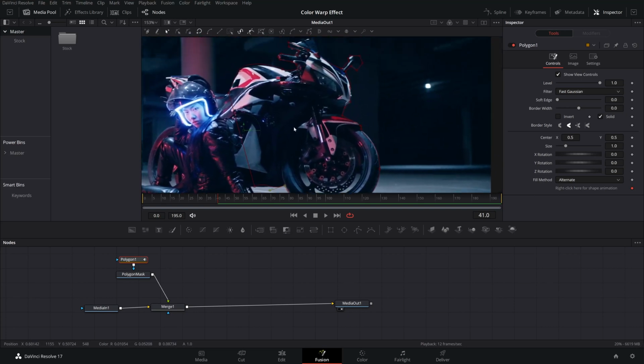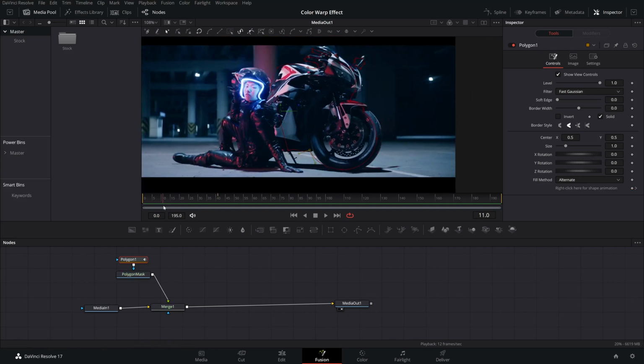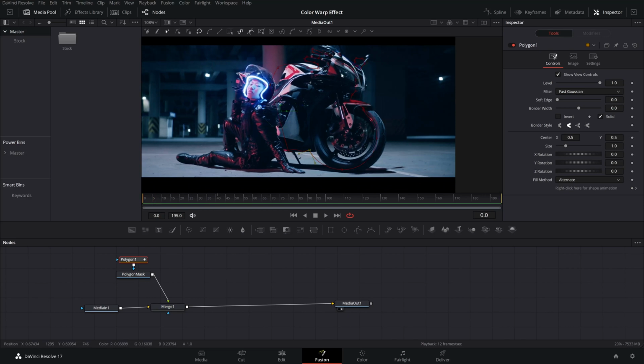And now we want to actually track it throughout the footage, okay? So let's go ahead and click on here, right click here for shape animation, which is already selected. And let's go a few frames forward, like right here. And let's just readjust it real quick. I'm gonna go ahead and just fast forward through this part. So go to each frame and make sure that it lines up with your mask and just track it through, all right?